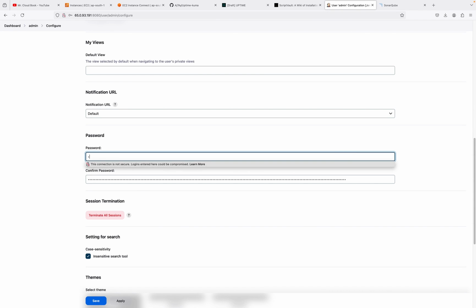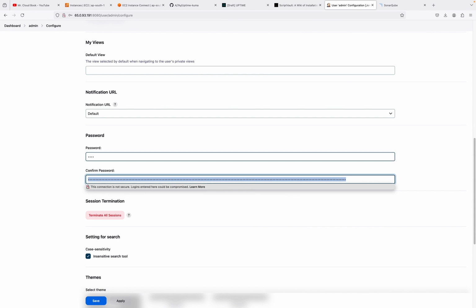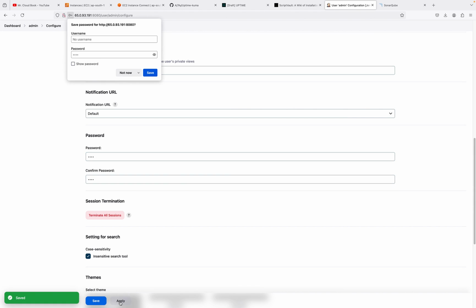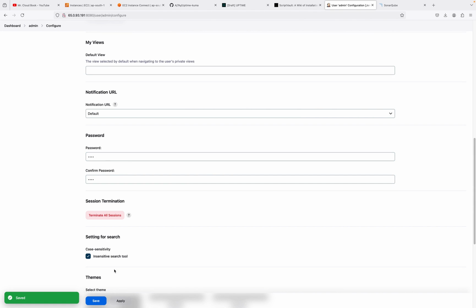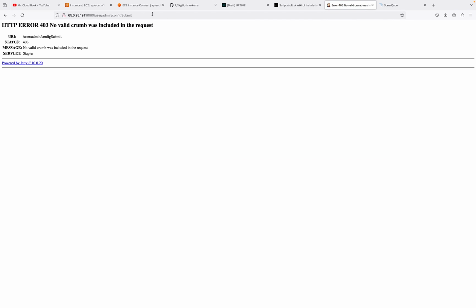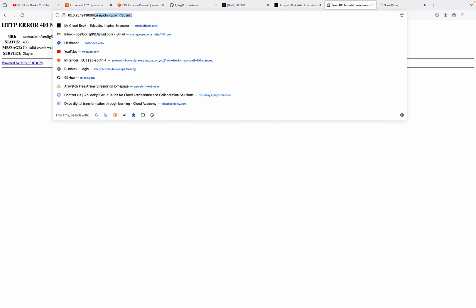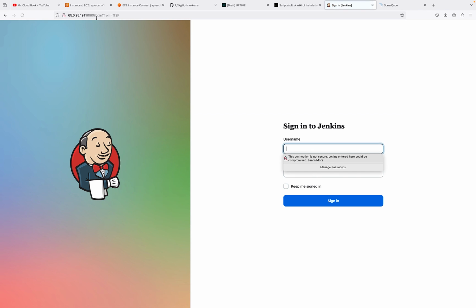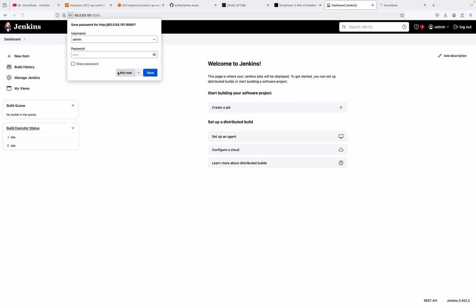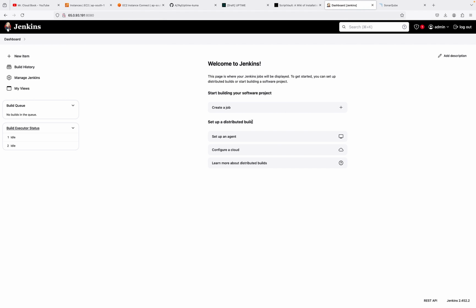Update it with your password, confirm the password and click apply first. Just click not now and save. This is done. Remove everything after 8080 and enter. The username is admin and I updated the password, so I will give that password and enter. Okay, the admin password is changed now, so I can use the admin access.